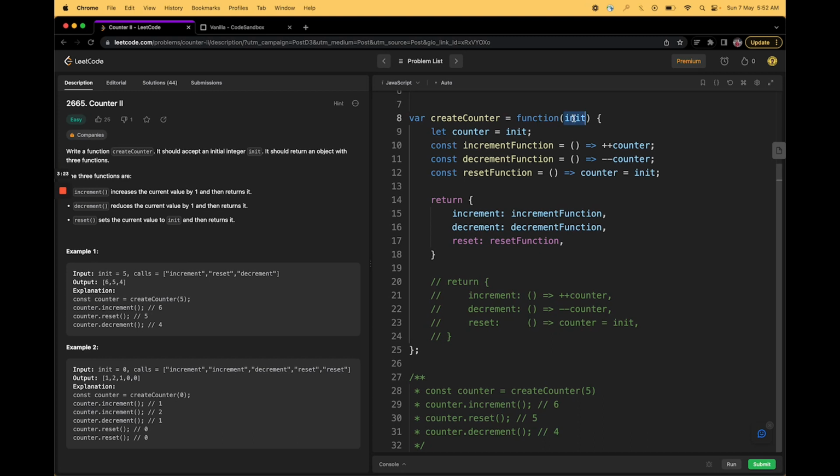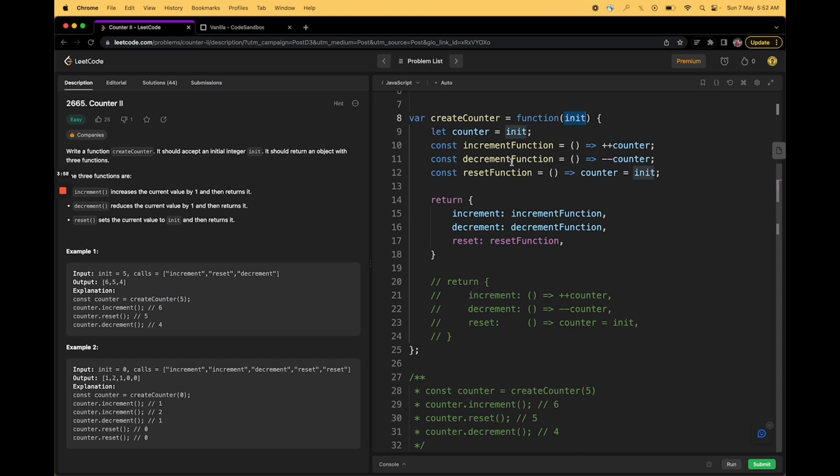So here we have init, right? This is again revolving around the concept of closures, which I have explained in my previous video. You can go back and check it. I will put the link in the description. So what we will do is take a variable init and then we have to perform some operations on this init. But it's a good practice to assign whatever we are getting to a new variable so that we do not directly modify this init and it can be reused for any other purposes.